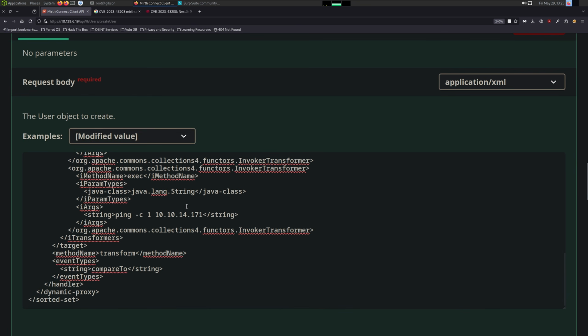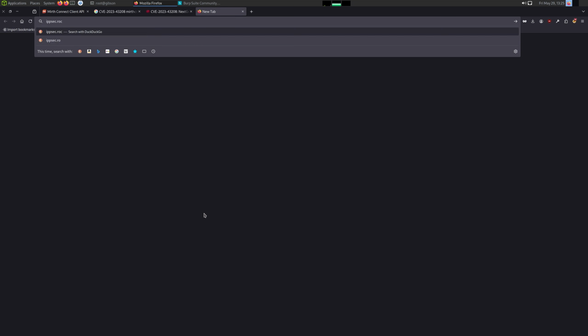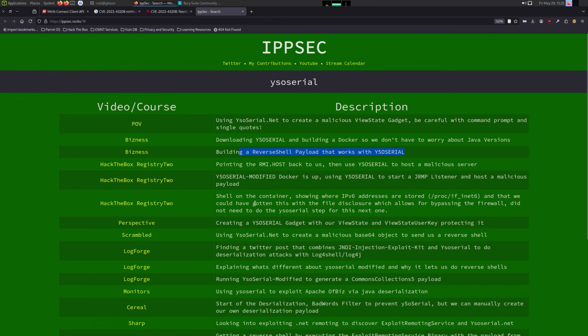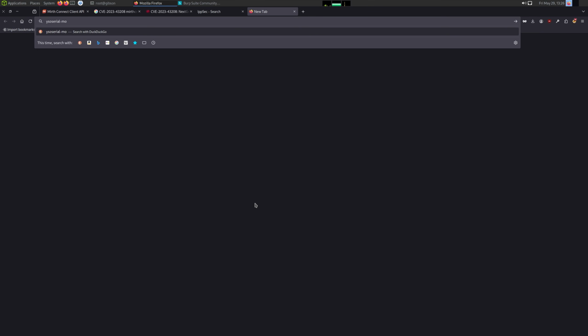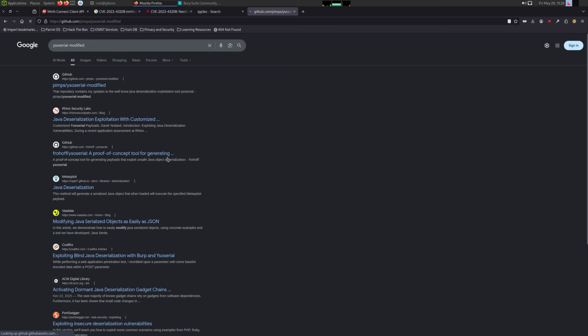Java deserialization is a little bit odd because we can't just do a straight reverse shell. We have to encode it because there's a lot of just bad characters. Now, the other odd thing is Java, for some reason, treats these quotes a little bit oddly. If you go to ippsec.rocks, I learned it from, we go to Why So Serial, like building a reverse shell payload that works with it. I don't fully remember exactly why. There is a Why So Serial modified that kind of fixes it and talks about it. It is really old, so I'm not positive if it'll still be here.